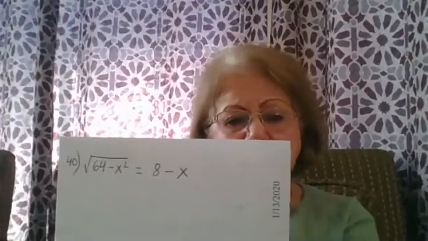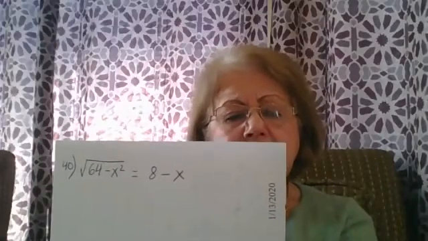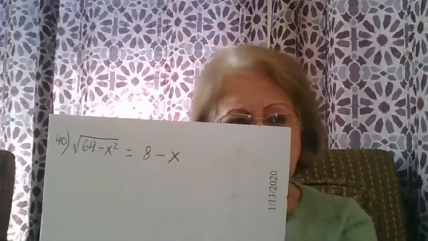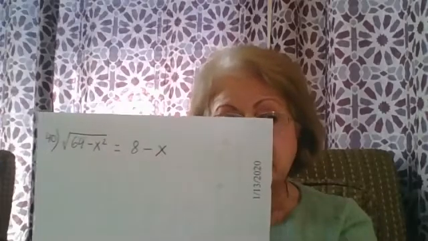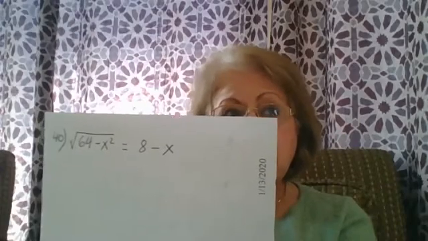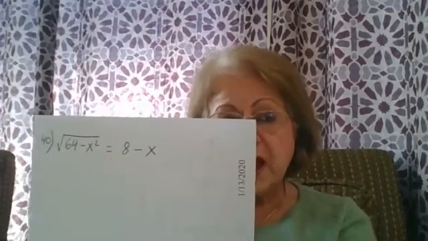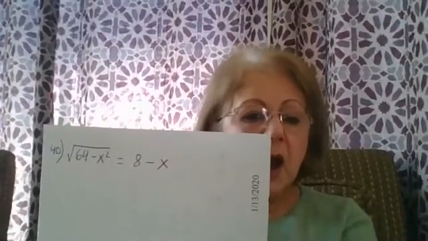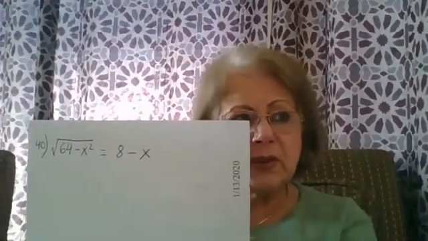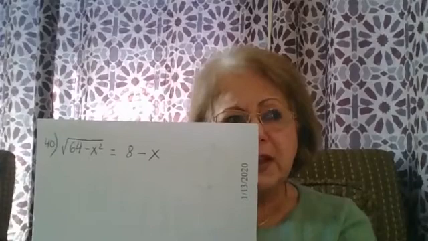What do you think about this equality? I can call it an equality because it has an equal sign. Any mathematical sentence with an equal sign is an equality. It doesn't mean it is true or false. If it is true all the time, it is an identity. If it is not true all the time, but can be true for some values of x, it will be an equation. So, can we break square root of 64 minus x squared into the difference of 8 and x? What do you think?